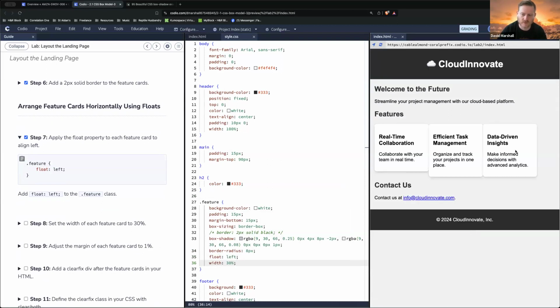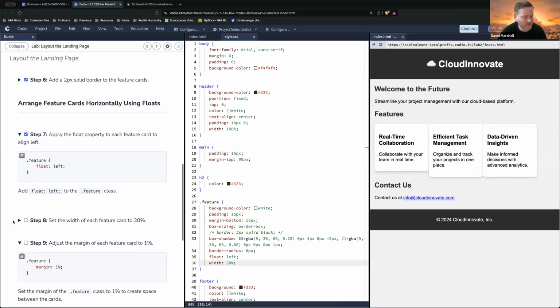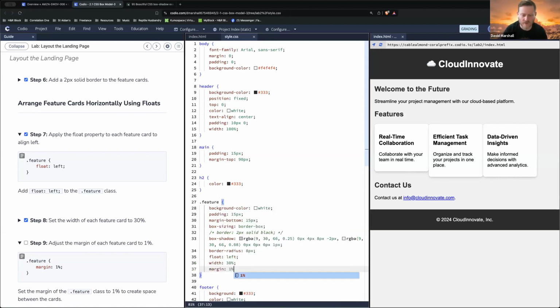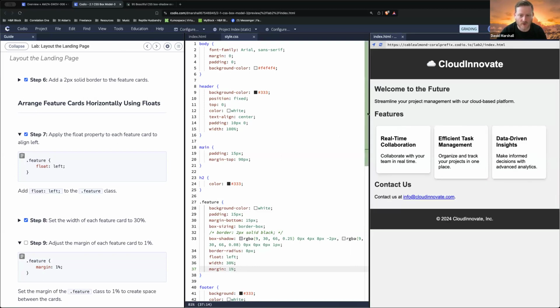Okay, so we're getting there, right? But not really what we want. We're just saying, hey, make each of these cards 30% of the parent container. So it's scrunched up together. And now we want to set that margin to 1%. And the thing about percentages to remember is it's all going to be based on the viewport, right?